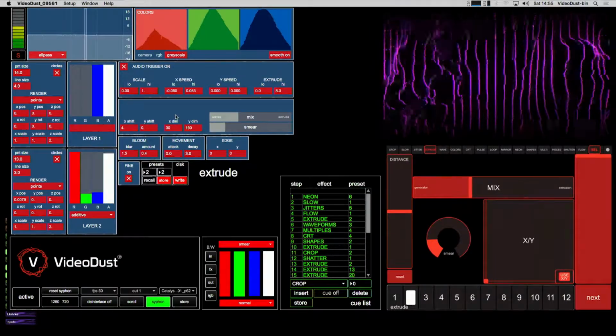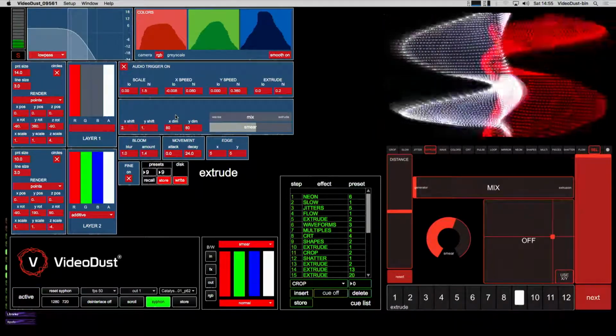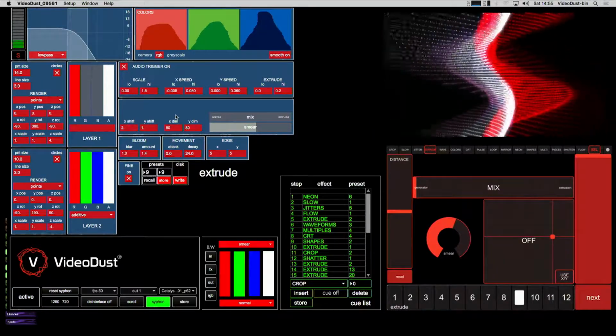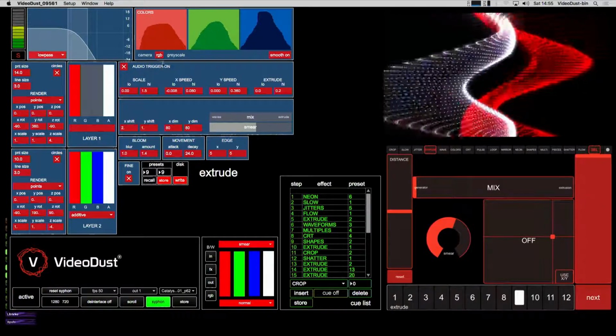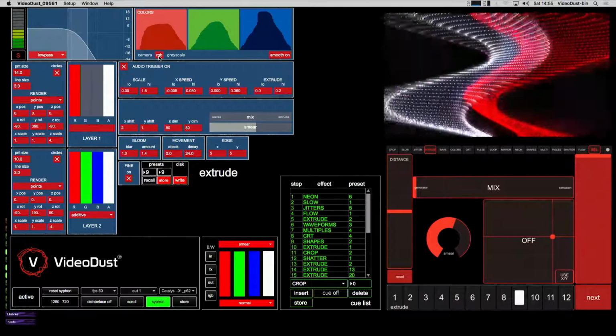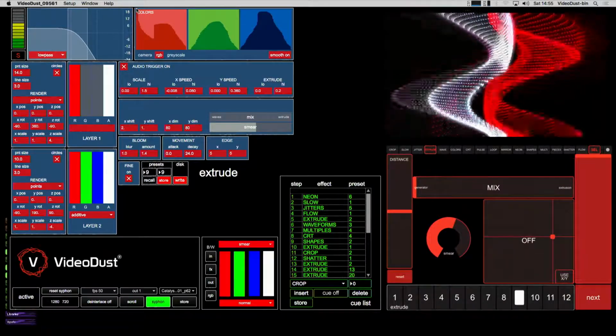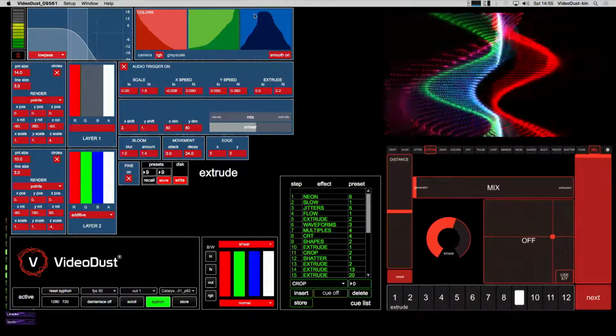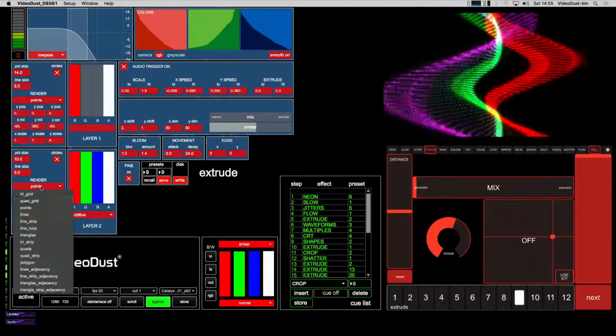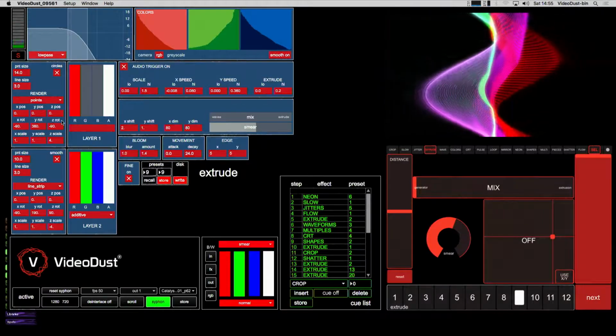So if I go to another preset I've set up, preset 9, this isn't using live camera, this is just using the wave generator and the RGB color mode. So if I just want to switch some quick colors here, some quick gradients, and all of a sudden it's turning into something completely different. You can use different render modes, line strip.